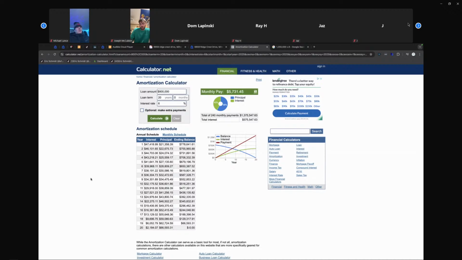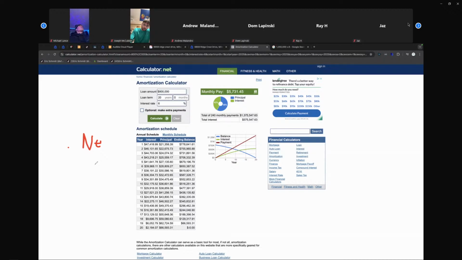So now we look at the cash on cash return. This is simple stuff. The cash on cash return, no matter what the deal is, all you're doing is taking your true net and dividing that by how much cash you have in the deal. With this deal, if we buy it for $1 million, only finance 800, we can make $1,200 a month. The cash on cash is always based on annual numbers. So what is our net income annually, and then divide that by how much cash I have in the deal.